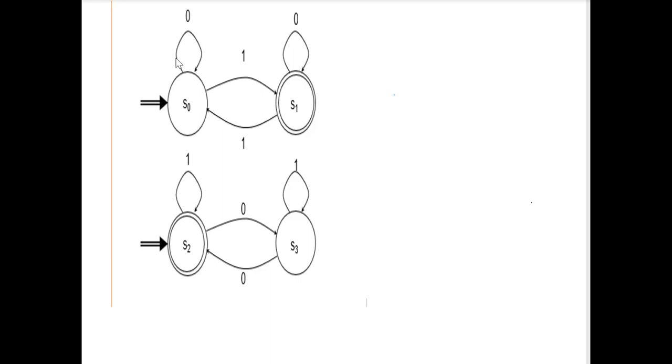Let's try to make a finite state automata of this language, of this graph. And so immediately you see it's not a finite state yet because it has 2 entry points. And for a finite state automata you need to have only 1 entry point. So let's start by making this first entry point, and that's a combination of S0 and S2. Then from this new state we have to check out all possible exits. So let's start with 0.